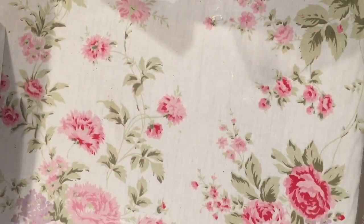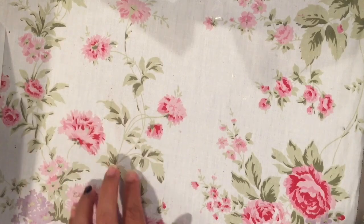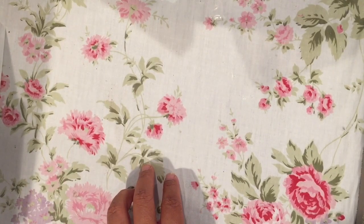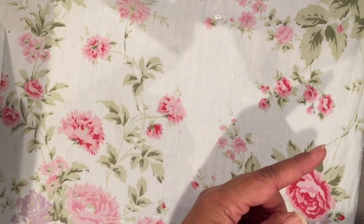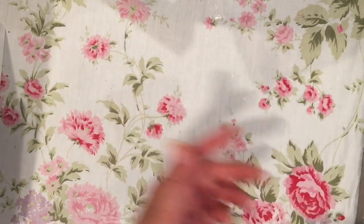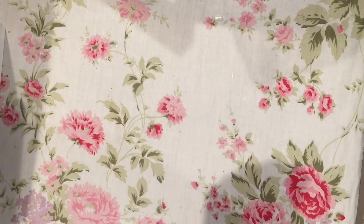Hey guys, so I'm going to tack this on with my other share video. This is part of the swap that I'm doing with Esme. Actually, she's not sending her swap to me, she's sending it to somebody else. I'm sending my Tilda sewing box to Esme, and I'm going to include this video as part of the goodies that I'm sending to her.